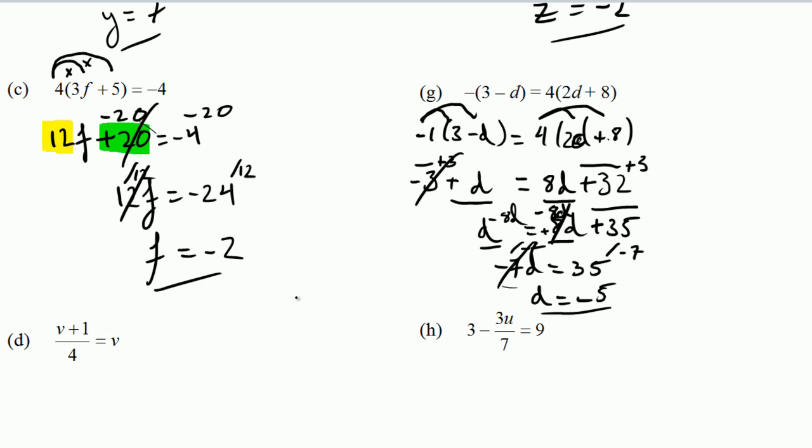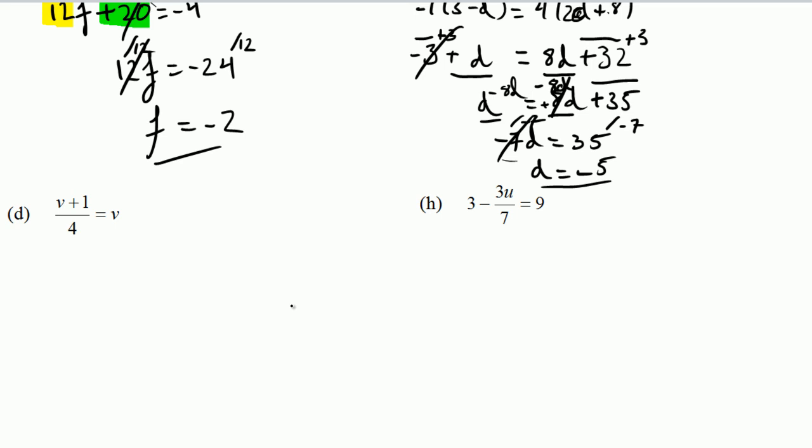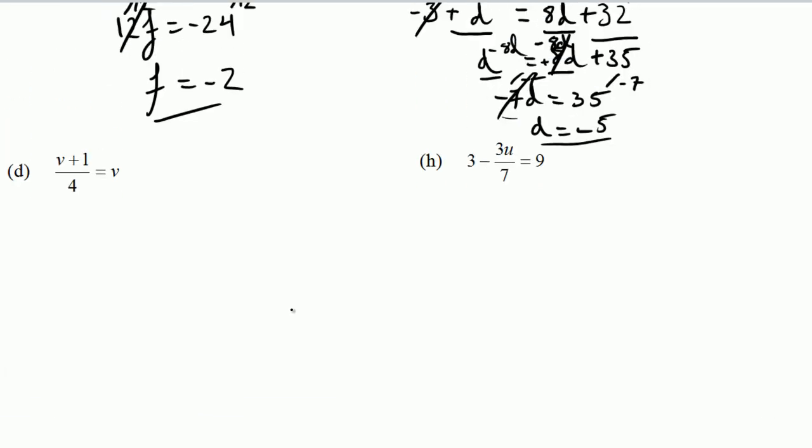Alright, last two now. Now the last two are pretty difficult, so don't worry too much if you can't get them, but I'll go through them anyway. So, with this question, we always try to do what we can. So the first thing we should see here is that if we have a fraction like this, that's the same as having a bracket around the top. And if we have a bracket around the top, and we go in reverse BODMAS order, so again, let me write BODMAS here.